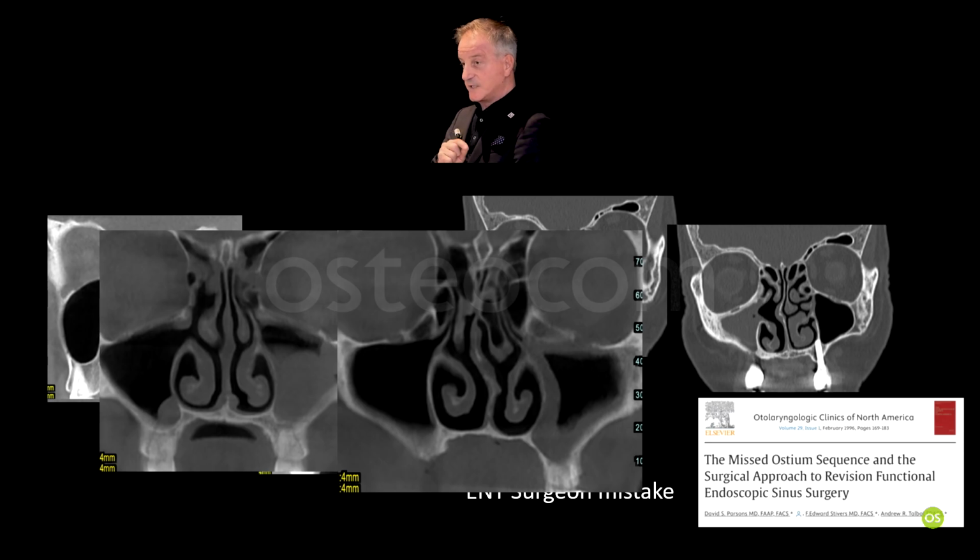So when you send a patient to an ENT and you have the resolution of the problem, ask for a CAT scan. Send the CAT scan to me, and we will check with our ENT if he made a mistake of opening. This guy has had two functional endoscopic sinus surgeries, always with symptoms and signs of infection, because you can enlarge the wrong spot forever and the patient will never be healthy again.